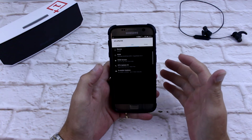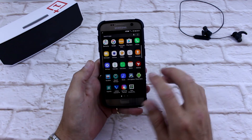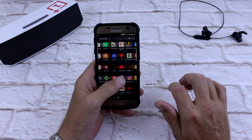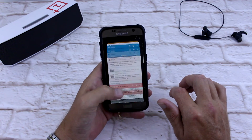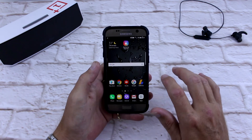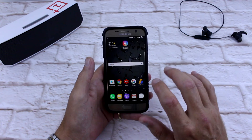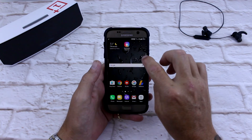Okay everyone, so here we are with the ROM all set up. We've been through the installation, and here is the ROM itself — it's Superstock version 2.4. When the ROM was initially installed, what you see on this page here is the apps that were installed on it — there might have been a couple of other Google apps, but everything else I've installed. The ROM itself is super fast, super smooth. I haven't had any problems with it at all. S Health is working fine, all the sensors are working fine, the camera is working fine. I've had no force closes, no bugs whatsoever. So definitely a thumbs up to the developer of this ROM.